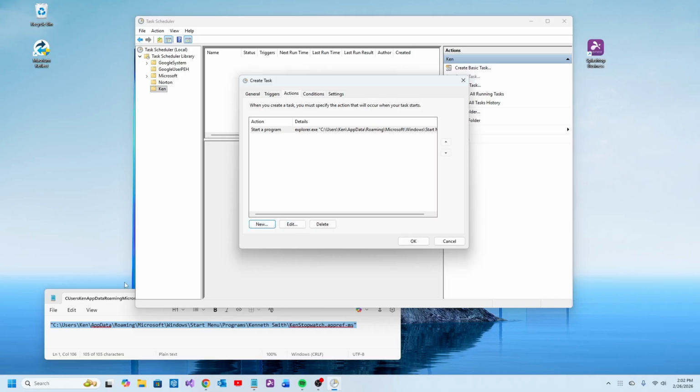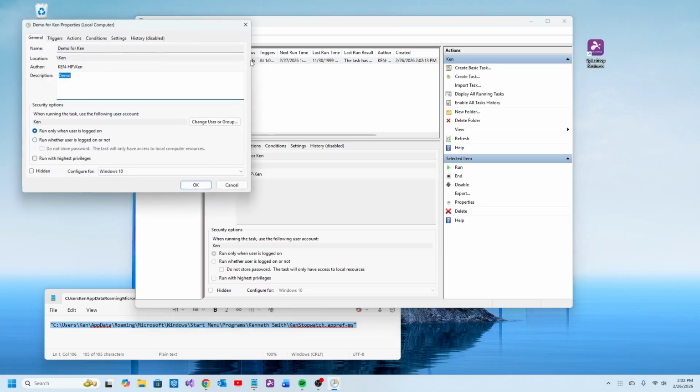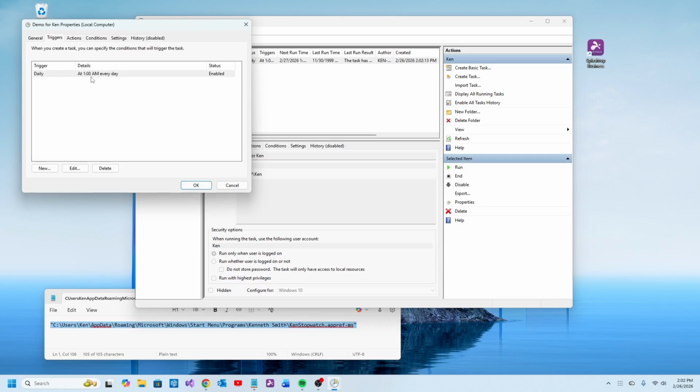And I'm going to pause. Well, let's see here. I think that we're all done here. So we've already done the conditions and the settings. Let's click OK. And now you can see that we actually have a task ready to kick off. And maybe just to prove everything is going to work all right, let's edit this a minute. We'll double click it, and the triggers rather are set.